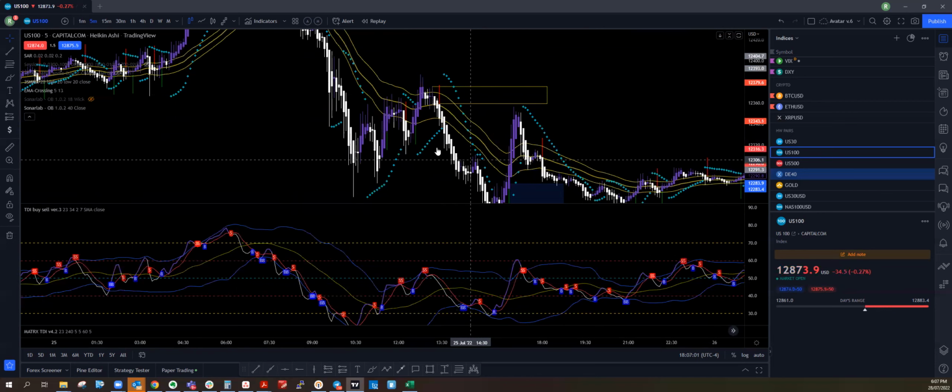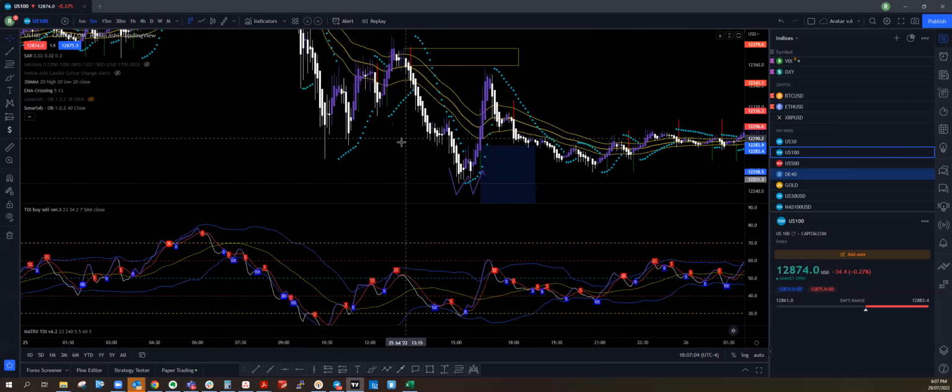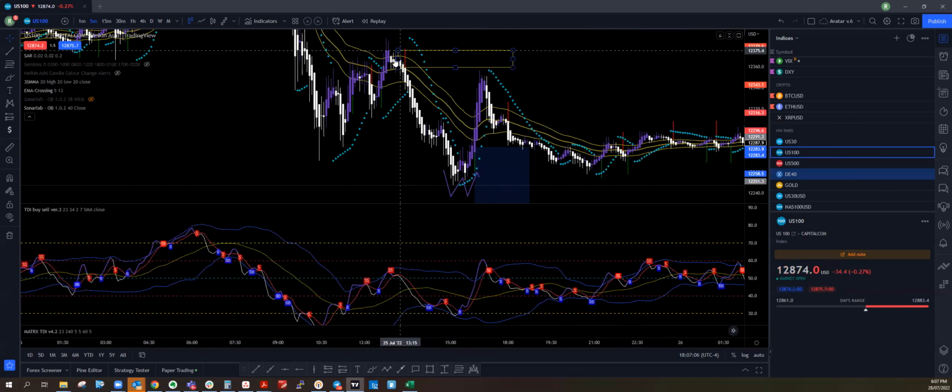If you miss the drop, what you can do, mark your order block, which is the full length of the candle, right? And what you can do, just wait for it to come back up, set a pending order here, or even if it comes close to it, and you take that sell right up here and ride the wave back down. Now, it's not going to work every single time, but this is a pretty effective way to get the best entry for a sell, because you get in before the sell even starts.